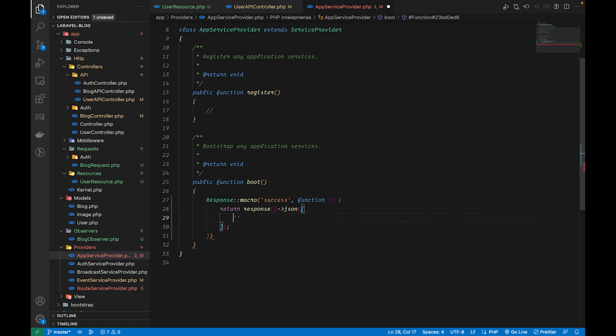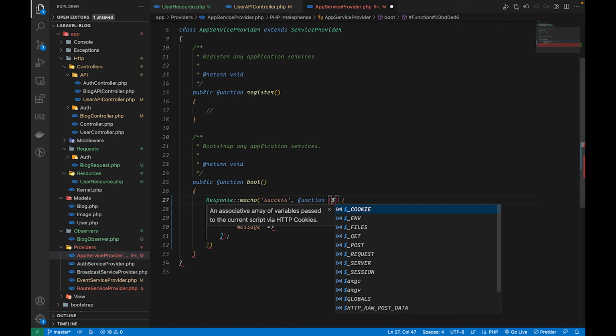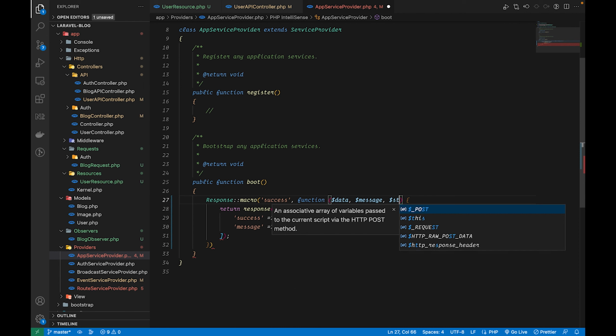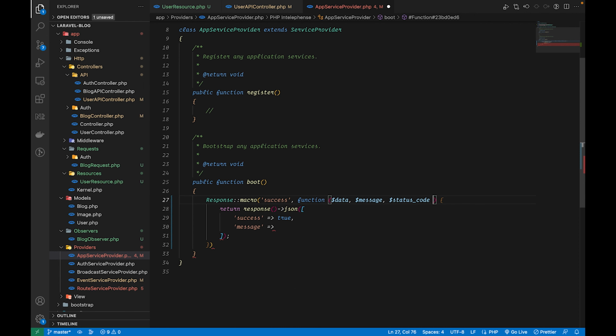So our success response is going to have a success true, and it may have a message. Instead of adding static message, I'm going to receive it from wherever it is called from. So it is going to take a data, a message, and a status code, which by default will be 200. It is going to be a success macro.